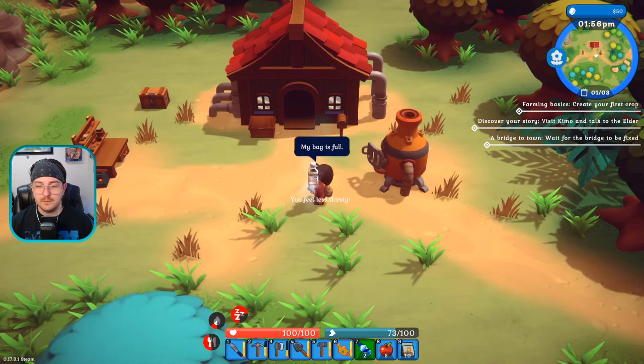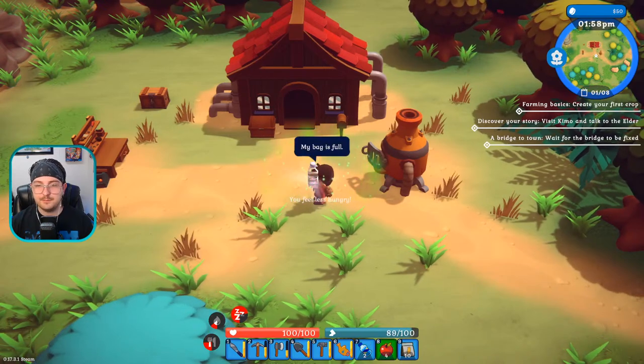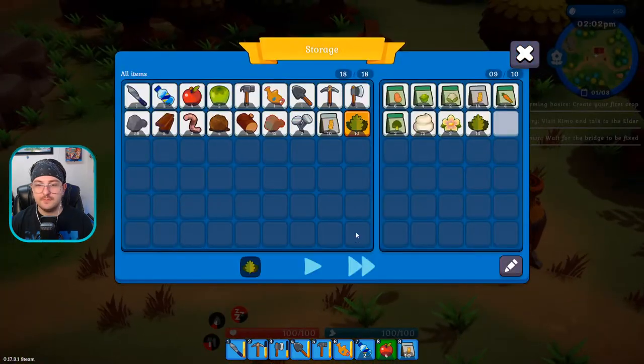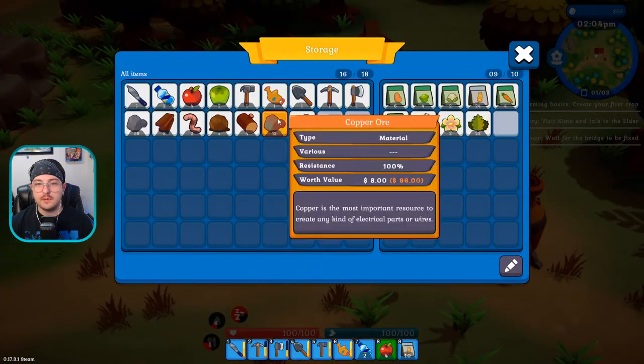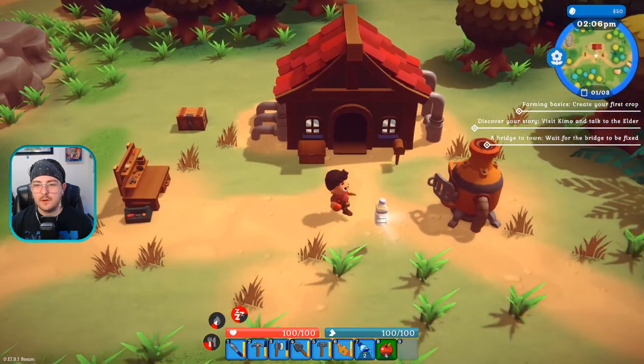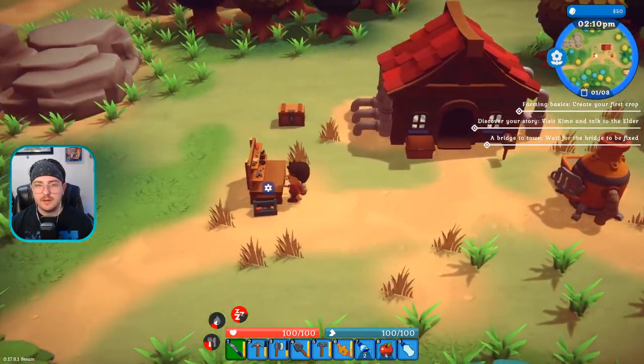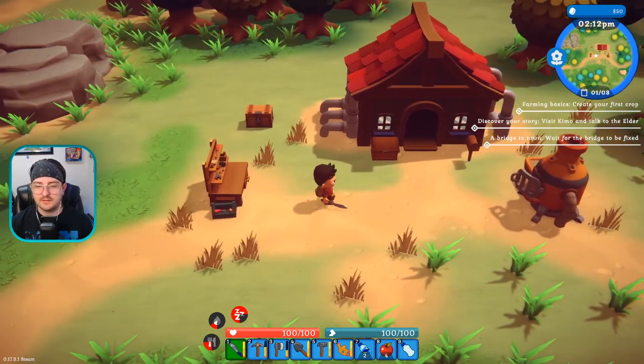There we go. We'll do a little bit of that, a little bit of food action. Bag is full, of course it is. Let's go ahead and drop some stuff off here. There we go. I think overall playing with the keyboard and mouse is just a little bit easier than the controller, maybe. I don't know. It's a lot more fluent, I guess you could say.